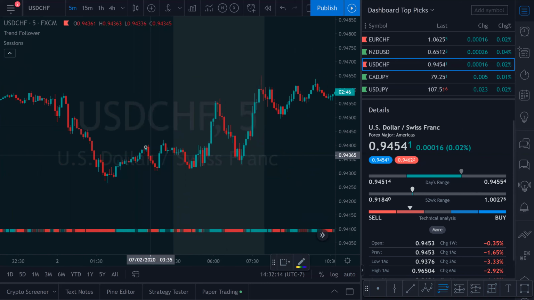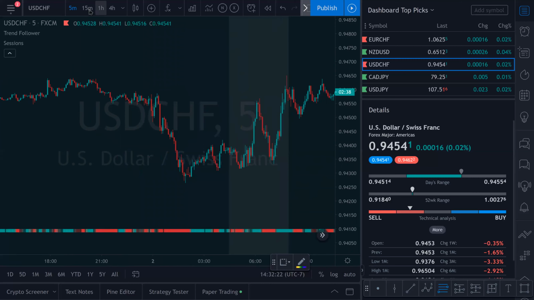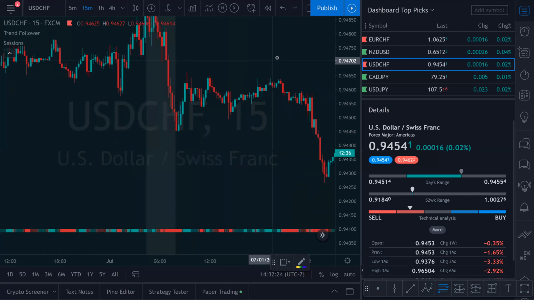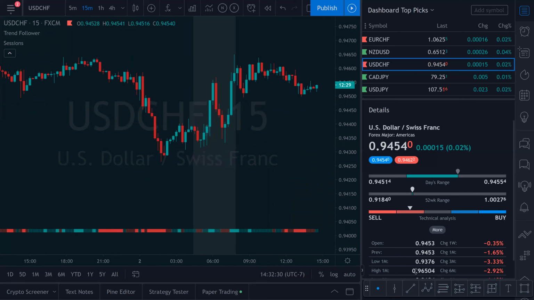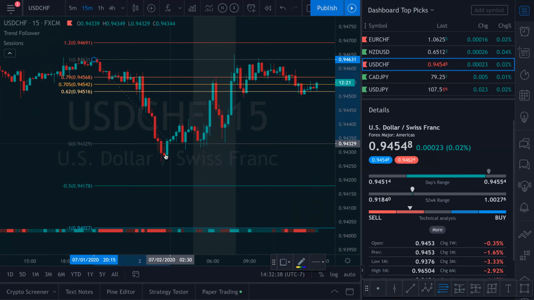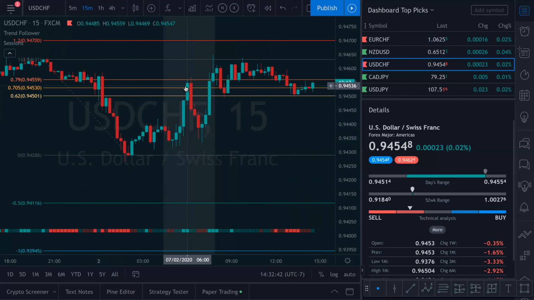So, didn't look very good. Oh, okay, so this is a huge range here from the sell, and I'm gonna go out on the 15 so I can get a better view. Okay, so here on the 15, yeah, this would have been a loss. Are we right there? Down to here. All right, would have entered here.